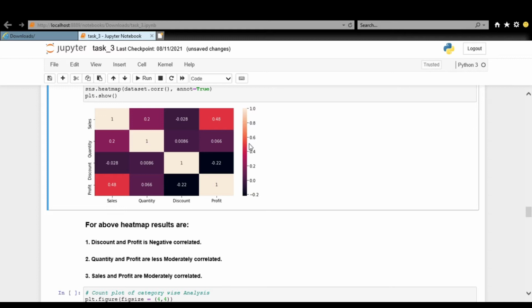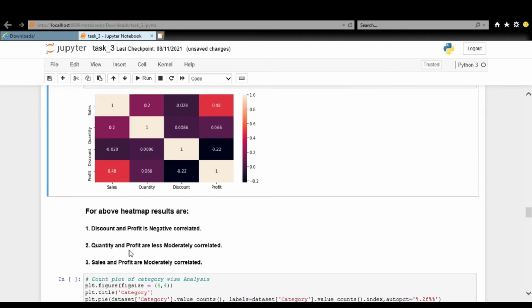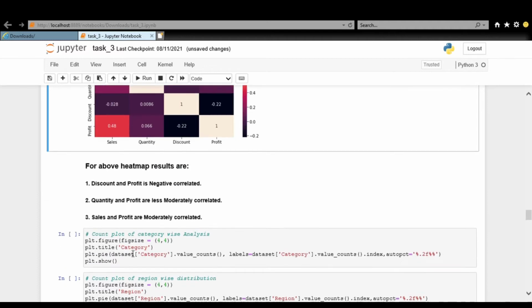Using the color, the sales and profit correlation is 0.48, which is between 0.4 and 0.6. Okay, and the quantity and profit are moderately correlated, and the sales and profit are correlated.